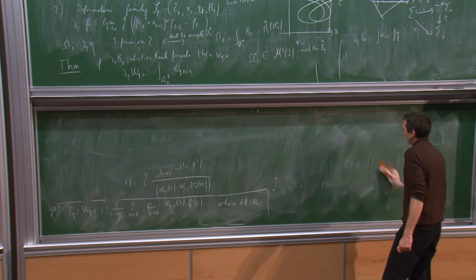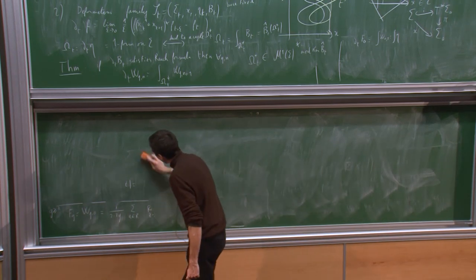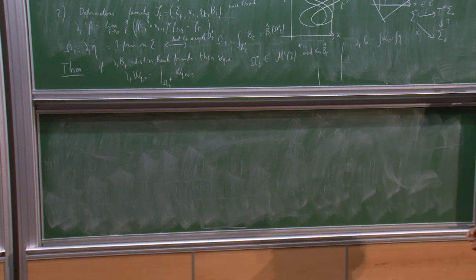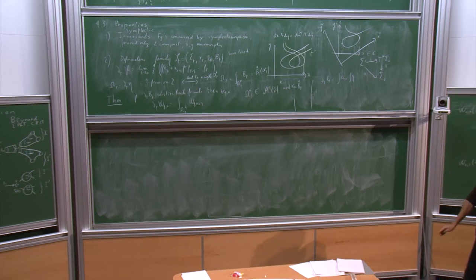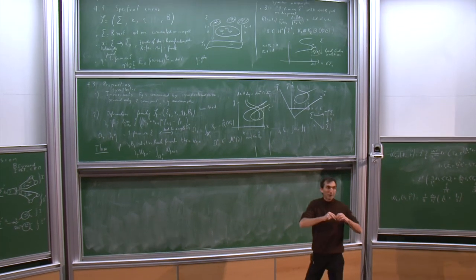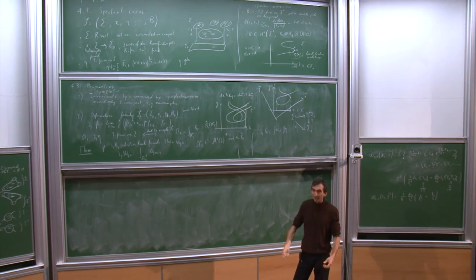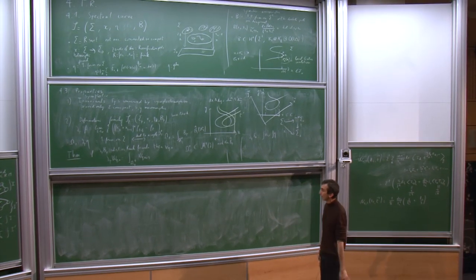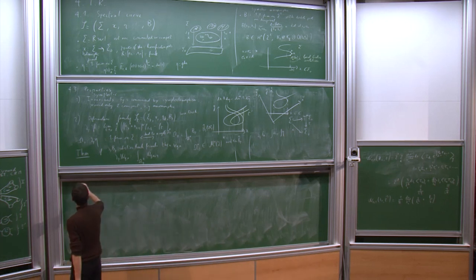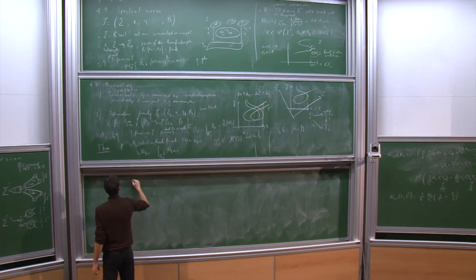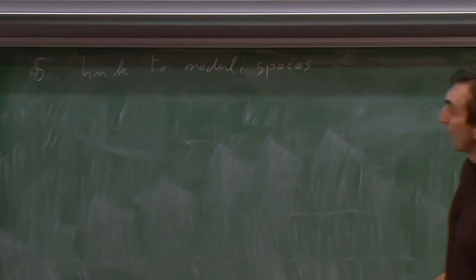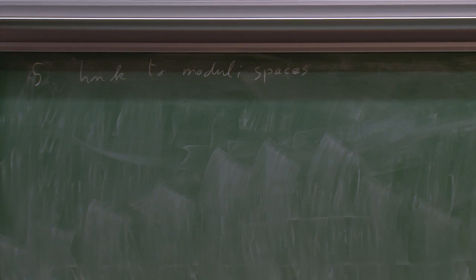Whenever you have a recursion, combinatorists know that the best way to write a recursion is in terms of graphs. In fact, most of those theorems can be proved just by combinatorics of graphs. Computing a residue means you take all your functions, expand them into power series, and pick some coefficients, and that is very well encoded by combinatorics. Using combinatorics, you can arrive at a link to moduli spaces. What I was mentioning at the beginning is that there always exists a certain moduli space such that omega g,n is an integral over that moduli space.